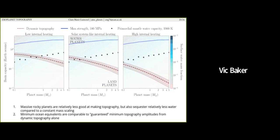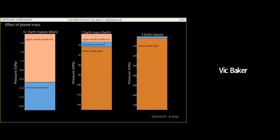Yes, I'm a geologist, and I'm particularly interested in Mars. You didn't say a lot about Mars. We have considerable geological evidence that Mars had large water bodies on its surface during the first billion years of its history. Mars is very interesting because of that high concentration of water in the transition zone, which will lie right near the core mantle boundary of Mars. That is an optimal way for water-rich material to migrate as plumes from the core mantle boundary to the surface, only early in the history of the planet when it's warmer and heat can be generated by the solidification of the core.